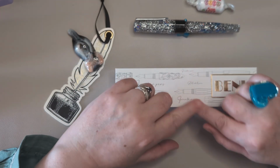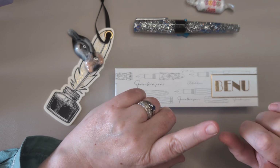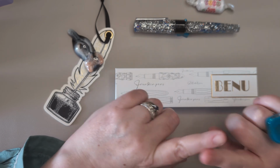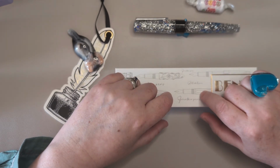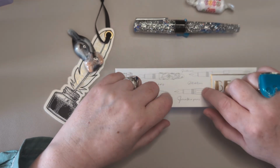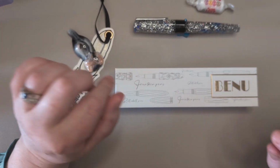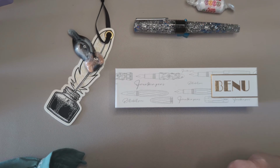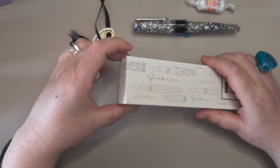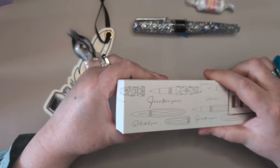And I did see that Dandelion Diaries had a video up, but I haven't looked at that video because I wanted to save it until I'd opened my pen myself. So here we are opening it on camera. So yeah, I got it from Colt Pens. It was 79 pounds.